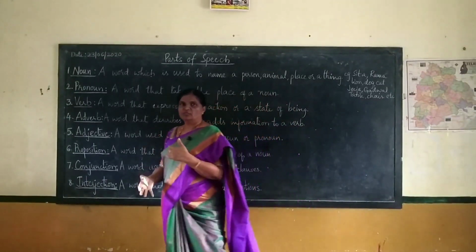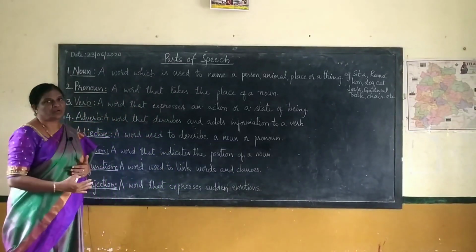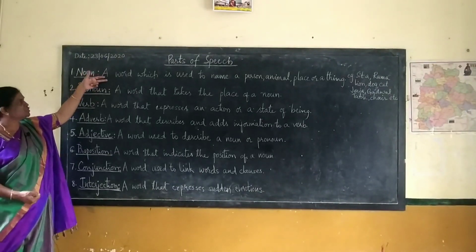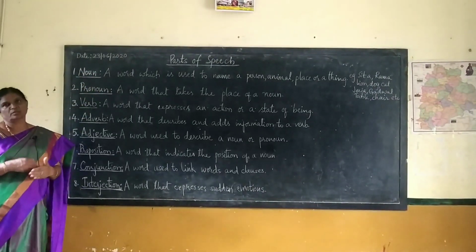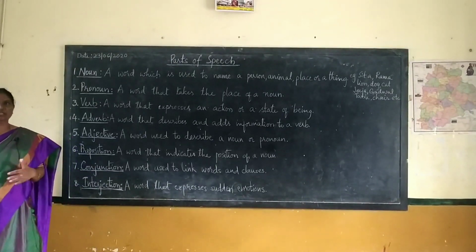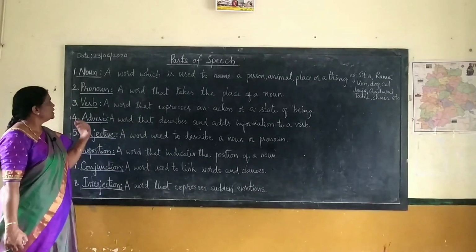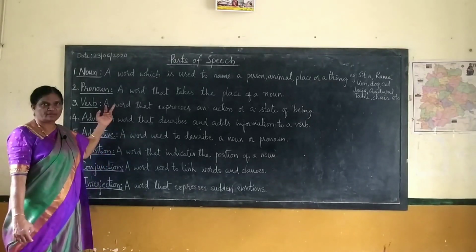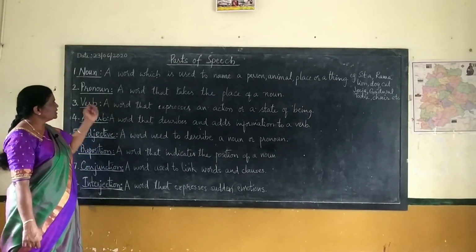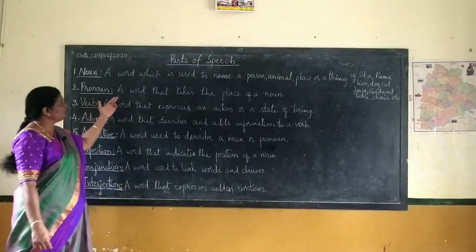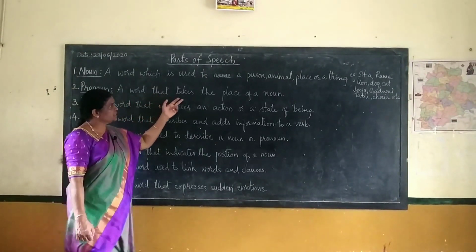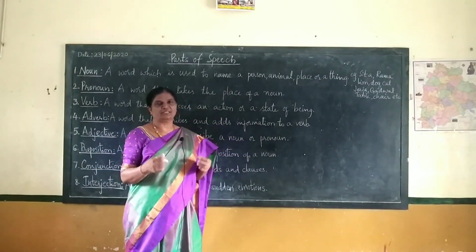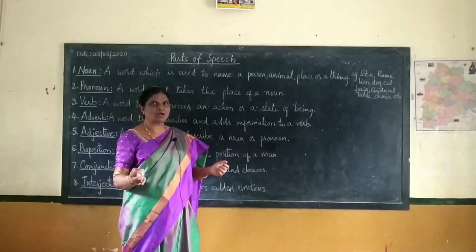Again, in our future classes, let us learn each part of speech in detail. Today I am giving only the simple definition for noun, but noun has so many things in detail that we shall learn in our later classes. Now the second part of speech is pronoun. What is a pronoun? A pronoun is a word that takes the place of a noun.